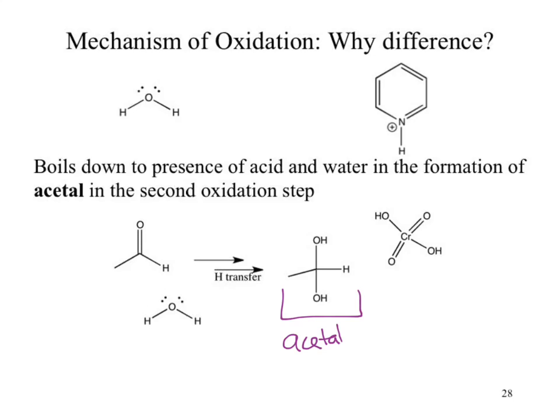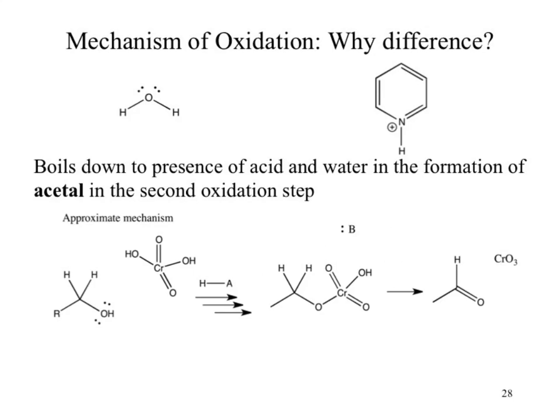When we look at our aldehyde, we don't see that alcohol. It can't attack the chromium. We went back to our previous mechanism. What happened? The alcohol is what attacked the chromium. It's what initiated this whole cascade to go through and do the oxidation. If we don't have the alcohol, we can't do that attack.